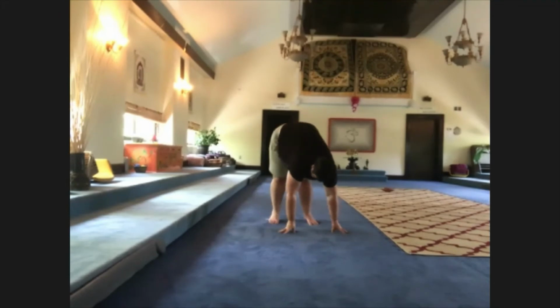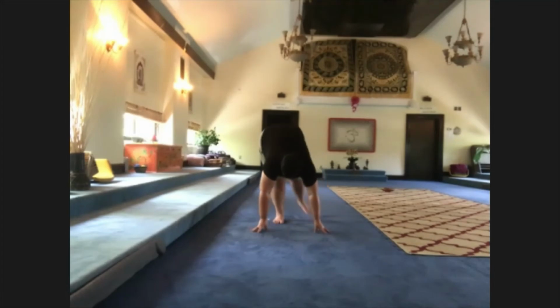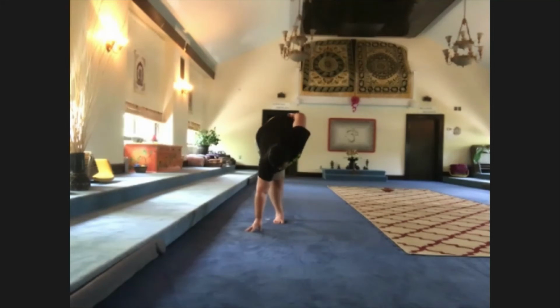And release. Winding back to center. Let's do that on the opposite side. So this time the left leg is going to lift first. And if we want to try to make our way into half moon pose, you can lift the left arm, stack the hips, but you certainly don't have to.